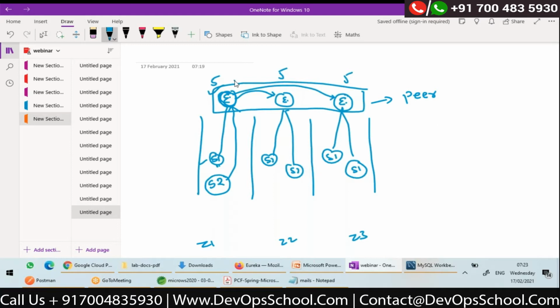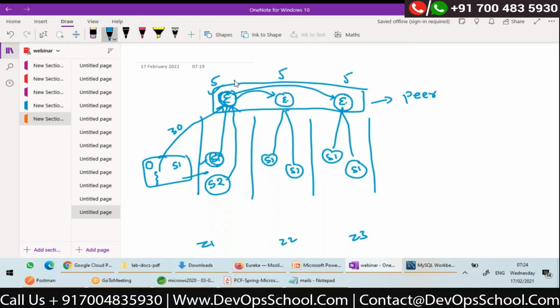Okay. Normally, I said, whenever a microservice registers with Eureka, let me just draw a service 1 here. Let's assume that it is here only in zone 1. Now, whenever a service registers with Eureka, there will be a background thread here which will fetch the registry of Eureka at regular intervals, say 30 seconds, and keep a cache of the registry.